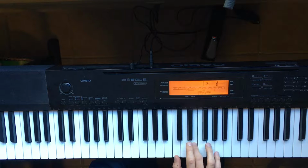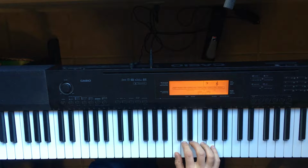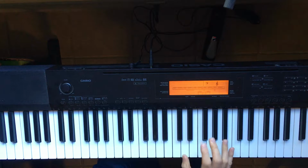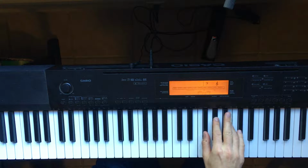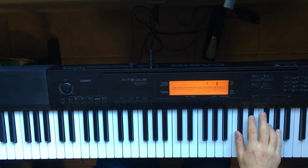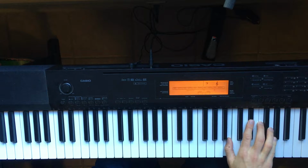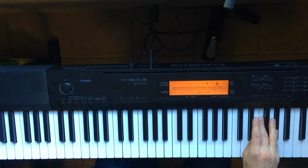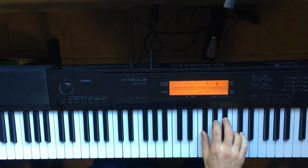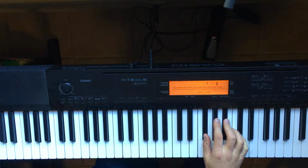Another thing you can also do is this, by the way. Practice the fingering. Okay, now let's go back to where we were at. So D major. Okay, I did B major, and then it'd be F sharp major, right? So this second one is D flat major. D flat major.